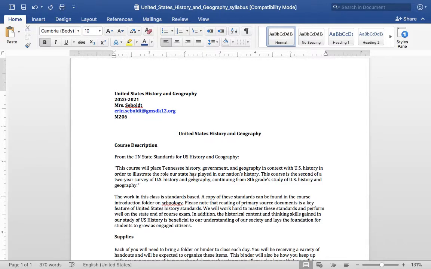What this comment about Tennessee history means is that we're going to teach U.S. history as we would ordinarily teach U.S. history, and anytime there is a reference to the state of Tennessee, the people of Tennessee, and the role that Tennessee plays in the development or the continuation of the development of the United States as a country, that will be emphasized. And since this is a tested course, meaning that at the end of the year there's one of those EOC tests that you guys will have to prepare for, anytime we talk about Tennessee history, a little buzz, alarm should go off in your head that this is something that you need to pay particular attention to, especially as it relates to state testing.